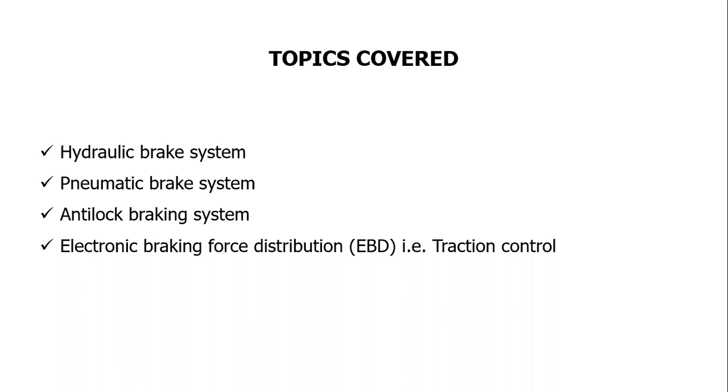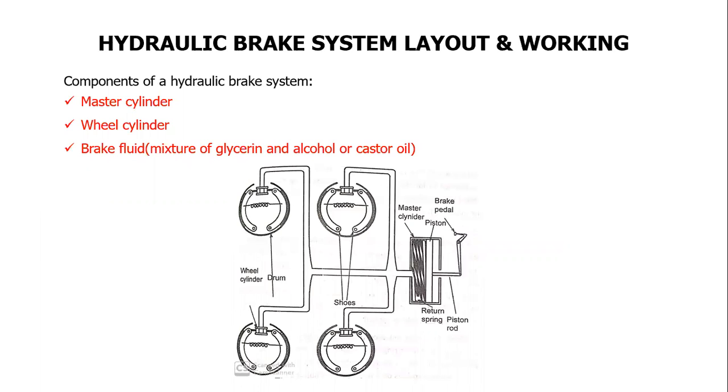So let me move on to the first topic, hydraulic braking system. The name itself implies that the hydraulic braking system is the braking system which employs pressurized fluid force in order to achieve effective braking efficiency. We know the term braking efficiency; what is meant by braking efficiency? It is the amount of braking force applied relative to the total weight of the body. So this ratio or fraction is defined as braking efficiency.